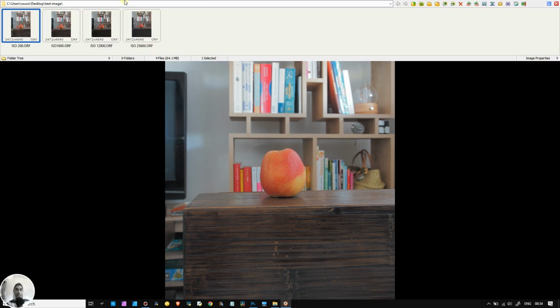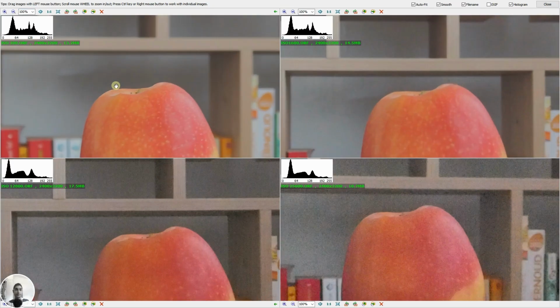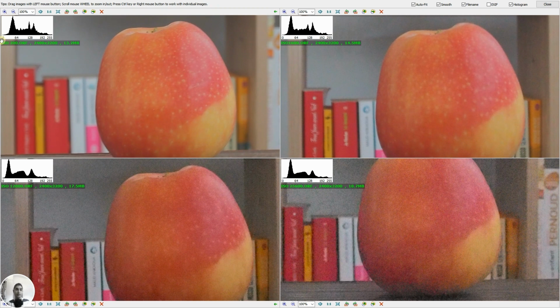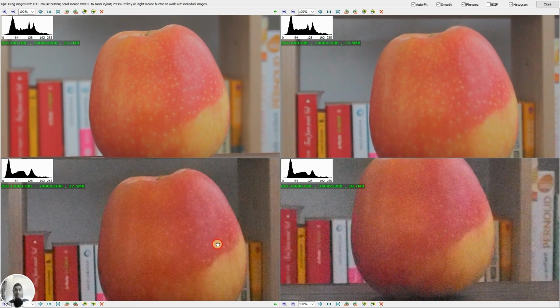For instance, I'm going to select all images with Control A, then I'm going to zoom in. Pay attention to the ISO. So ISO 200, 1600, where is it? 1600, 12,800, 25,600. So you can clearly see the quality.